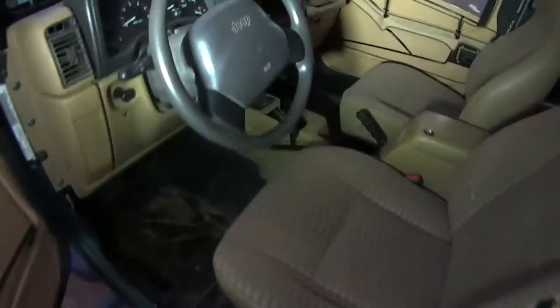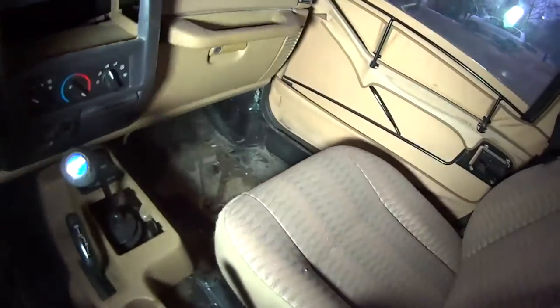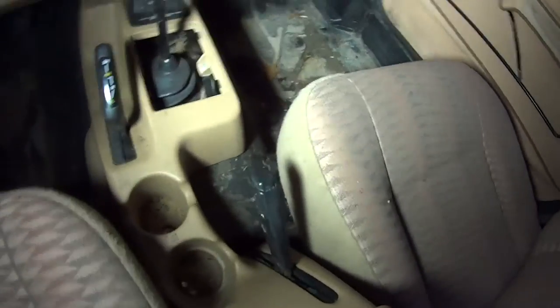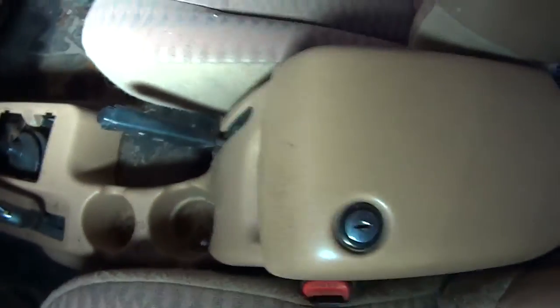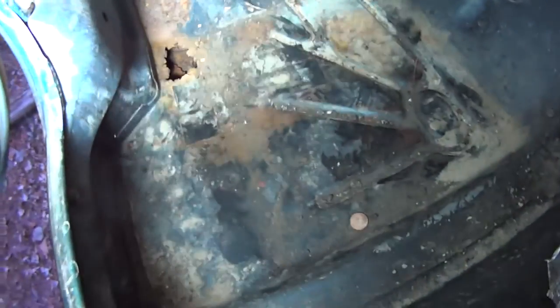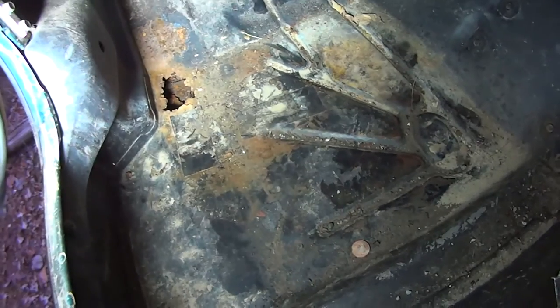There's some rust you can kind of see in that bottom quarter, right down there — that doesn't have to be fixed. Front cowling is good, not any rust there. The interior of the Jeep actually just needs some cleaning, a little cleaning up, and it's in really good shape. It's missing one thing around the gear shifter. No rust in the tub — there's one rust spot on the driver's side where water was sitting, and that will be easy enough to fix. Just put a patch panel in there, weld it in, and be good to go.